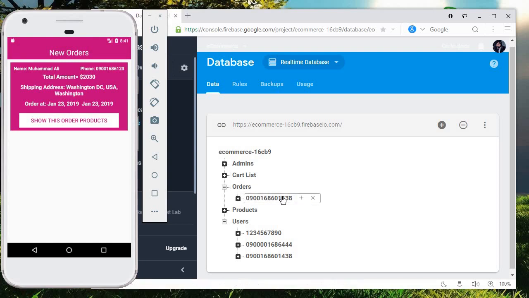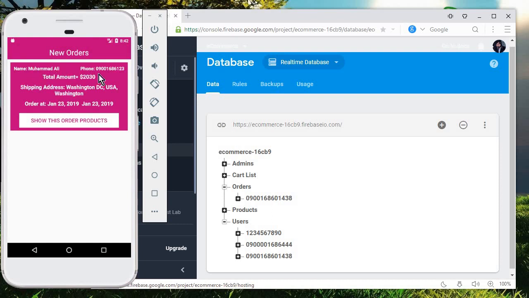I mean, inside we will have different orders, that is, let's say 500 or 400 orders, and all these orders will appear here inside this activity. Just like you can see, this is the first order, and there is only one order inside the database, so that is why in this case one is displaying. But this is my request to you guys to please check it for all. So yeah, that will be good. If you can check it for all.